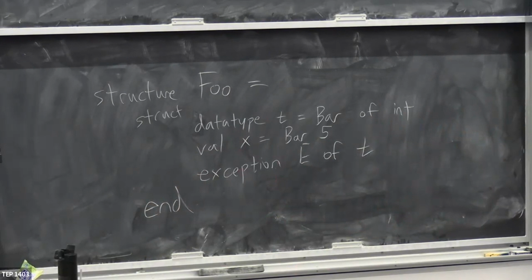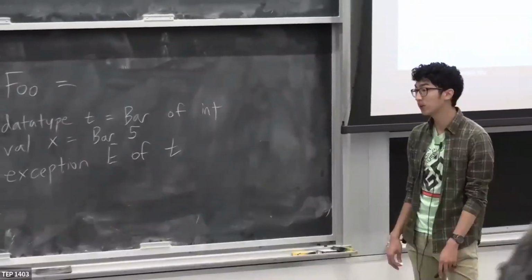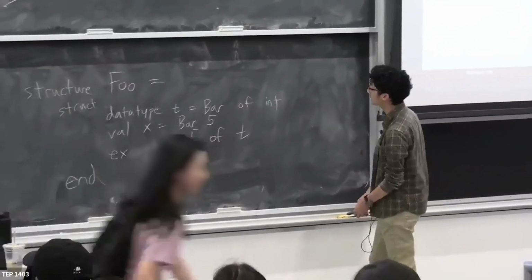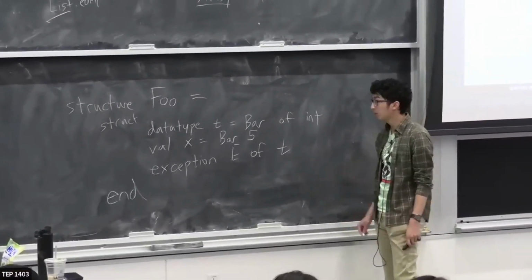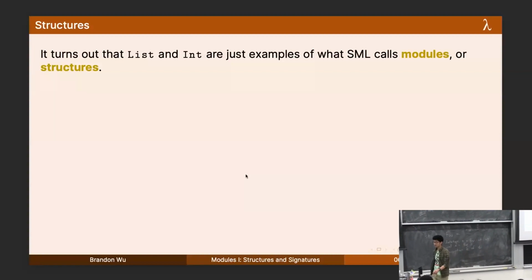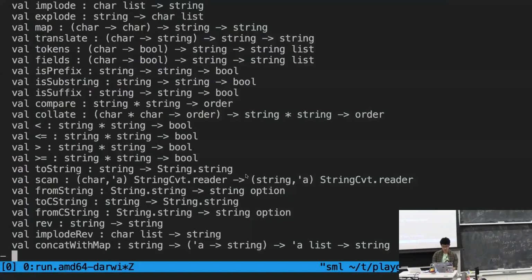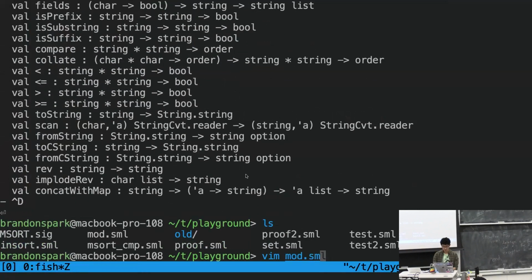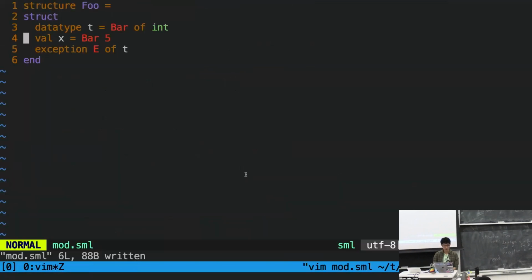This one's a little weird, like there's no real reason for us to define this as such, but you can throw whatever declarations you like in here. Anything that can appear normally at the top level of an SML file that you've seen thus far in this semester can go inside of this structure. So this is a nice way of separating our concerns. Why? Because Foo is not just a structure, it is not just a drawing on the board, it is also a namespace, meaning that if I wanted to access the stuff inside of this module, I would do something like this. It's actually Bar 5.